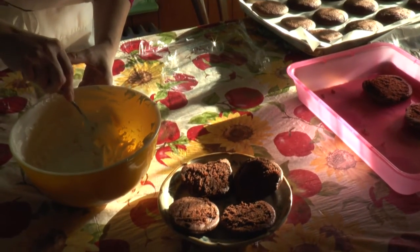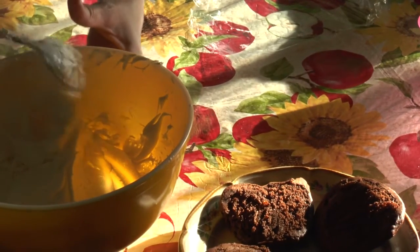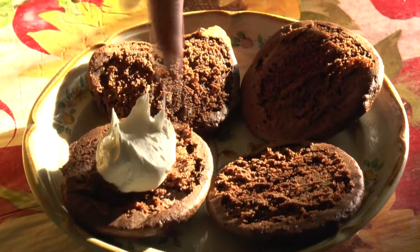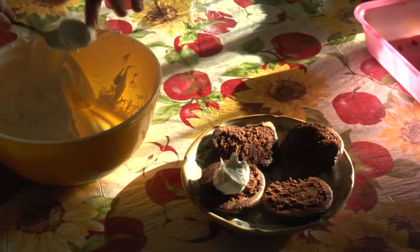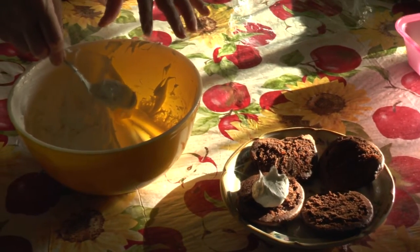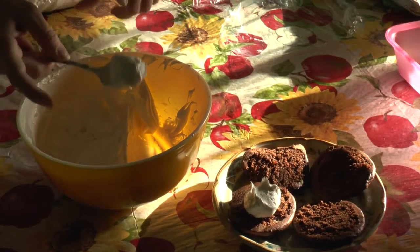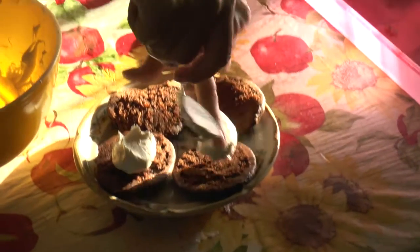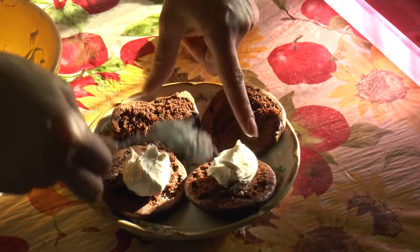So would you use a knife or anything, or are you just going to use the spoon? The spoon for now. You can use a knife, it doesn't make a difference. I'm going to put about a teaspoon. The last time I made these, I didn't put the cream in the fridge, and it was awful. It was really loose. This is the consistency when you put it in the fridge for half an hour. It's a little firm, but you can still work with it. And we could put a little extra.